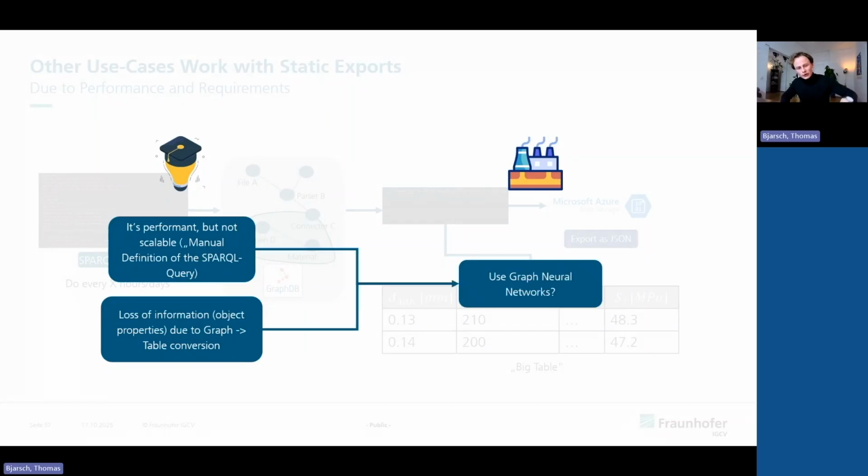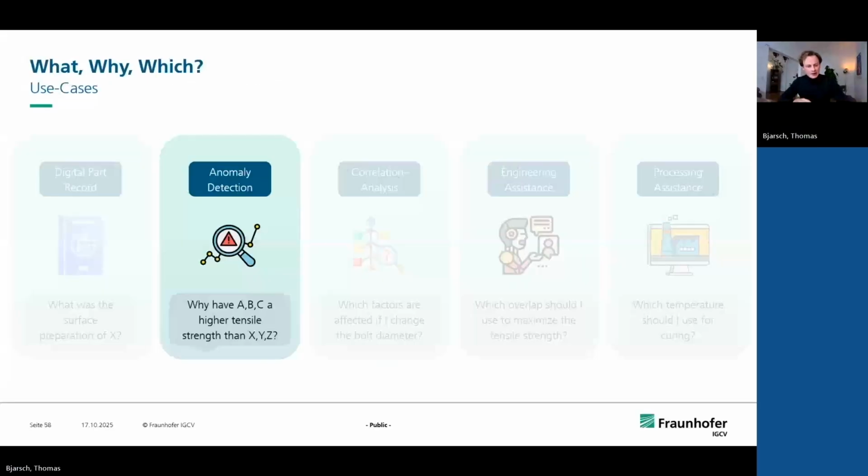In future, I want to try then to use graph neural networks, and also test it. It should, at least in my opinion, work better, because you then might be able to benefit from the graph structure and address the problems on the left side. Let's see now at the use cases.